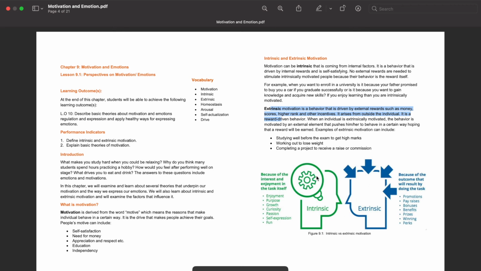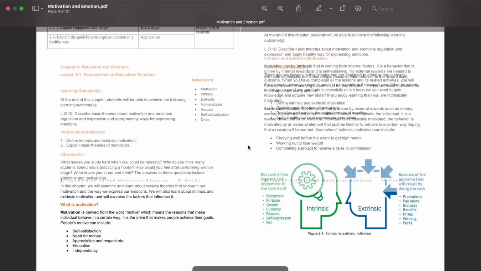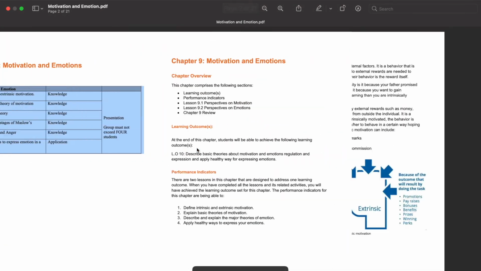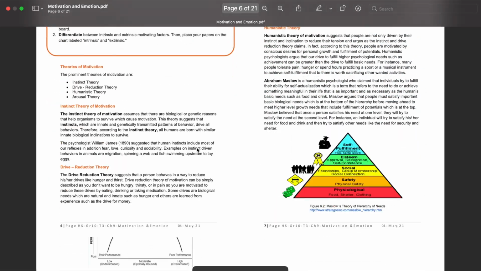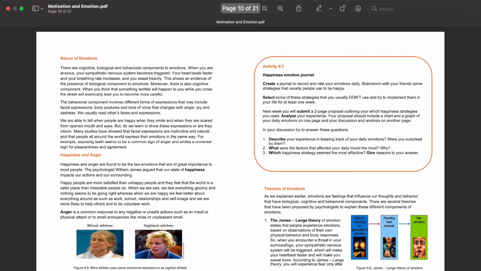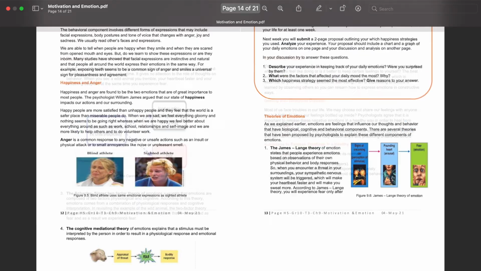For example, this picture is given over here for intrinsic and extrinsic motivation. You can go surf and get a different picture related to this one, a different example. They say example this one, they say example these. You can think of different examples. The same way you can find all these KPIs in this document. This is a resource document for you, but again, no copy paste.